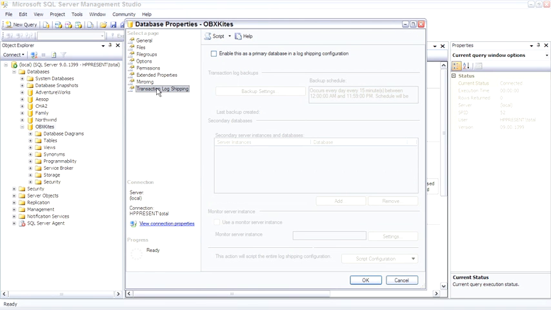Because every transaction is recorded in the transaction log, whenever you do a transaction log backup, which is typically done every 5 to 15 minutes, that transaction log backup could be shipped or sent to another server and applied. This would create a warm backup server, meaning that if the primary went down, you could go over to the backup server, recover that backup server, bring it up online, and you would have every transaction up to the last time of the transaction log shipping. So you may lose 5 to 15 minutes. Log shipping is a popular availability method because it's easy to set up and maintain.